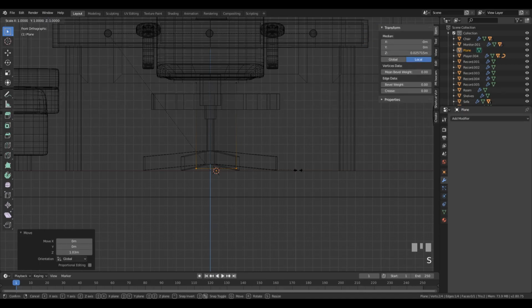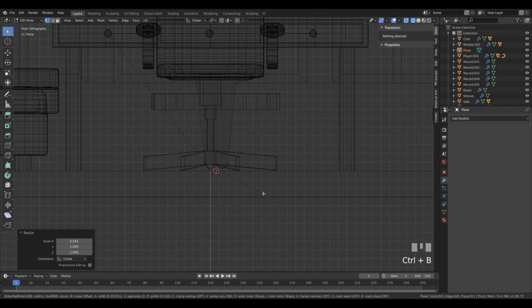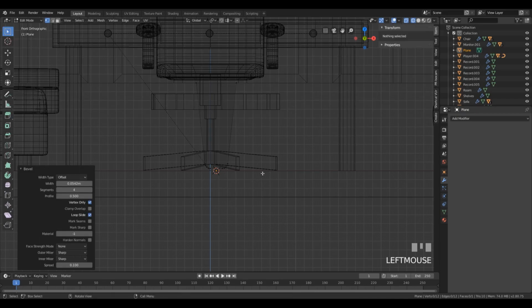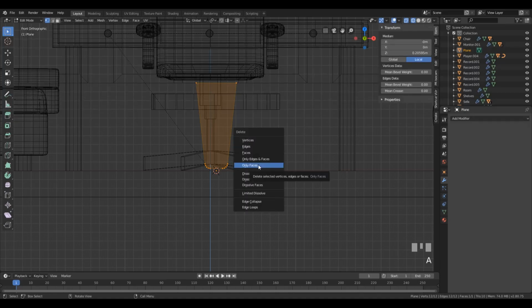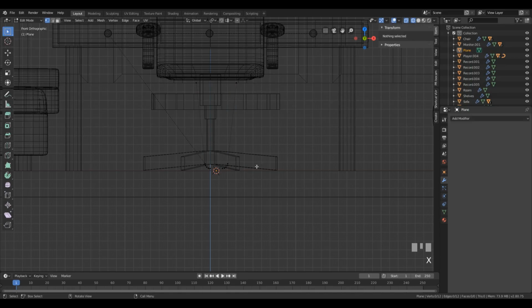And right now just scale them a little bit inside like this and bevel them. So Control B, we add some segments, like 5 will be enough again, and make some beveled corners there. Right now you can select all, press X and delete only faces. Be careful not to delete faces because it would delete all of the vertices. So X, delete only faces. And one last thing, go to the edge select the top edge. We don't need that, so press X and delete the edge.